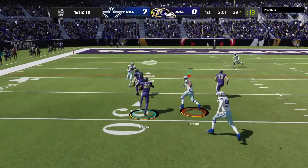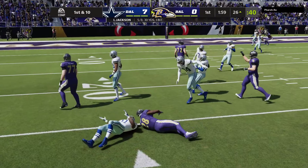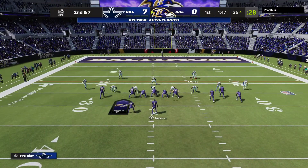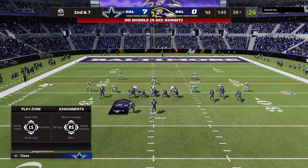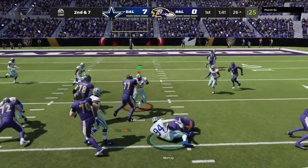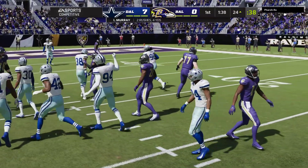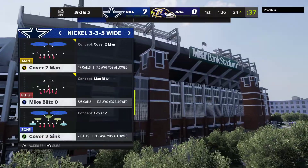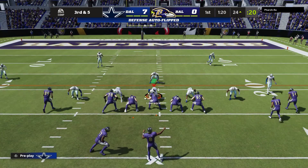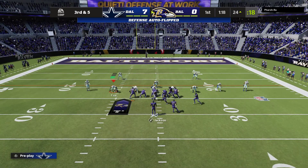Jackson to throw, buying time to his left — but he almost had his second pick of the game. Probably should have been an interception, but it falls incomplete. He's frustrated. He's got to start taking care of the ball way better. That throw was probably worse than the one he threw the interception on last drive, but it fell incomplete.